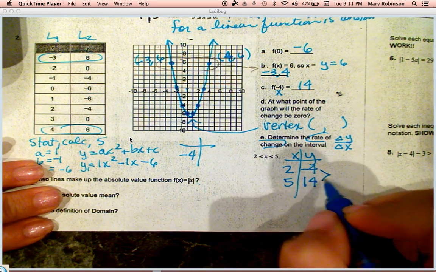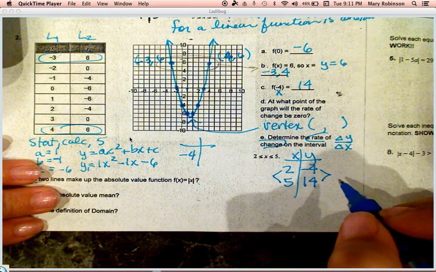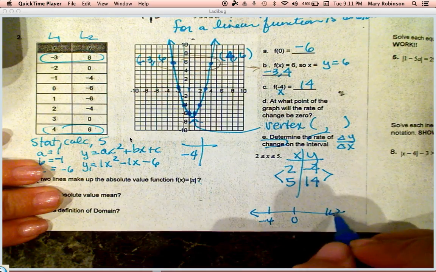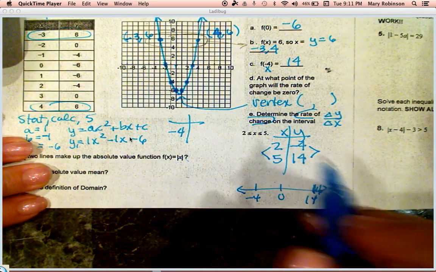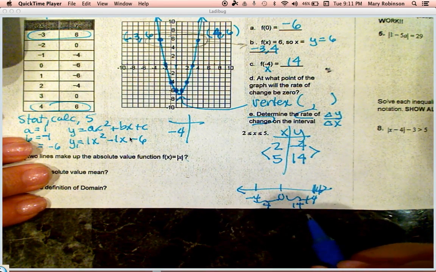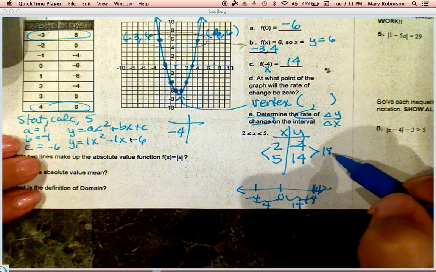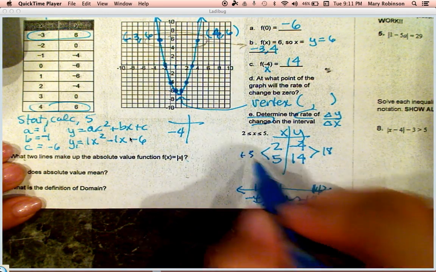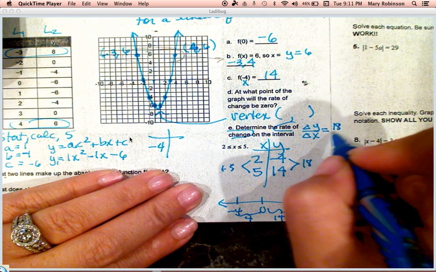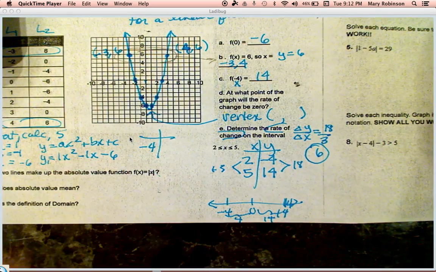Alright, so if we're asked to find the rate of change, we want to find how much it increases from negative 4 to 14 on a number line. So think if you had a number line where you had negative 4 down here and then 0 and then 14 down here, from here to here would be 4, and then from here to here would be 14. So that's a total of 18. To go from negative 4 to 14 on a number line, you increase by 18. To go from 2 to 5, you increase by 3. So your rate of change is your change in y divided by your change in x. And 18 divided by 3 is just 6. So put 6 and circle it.